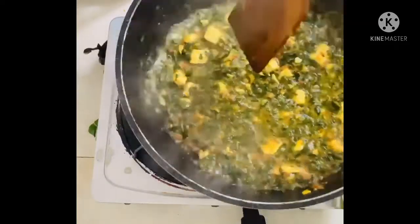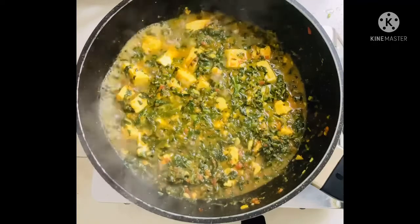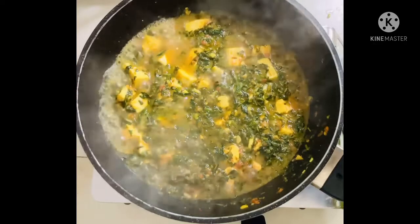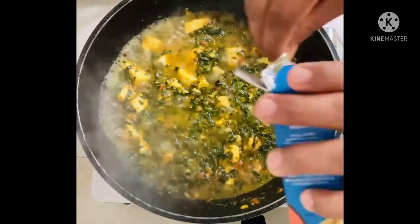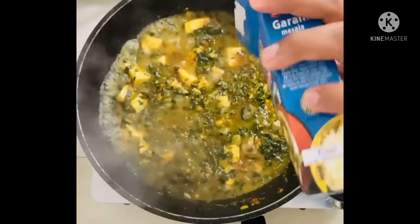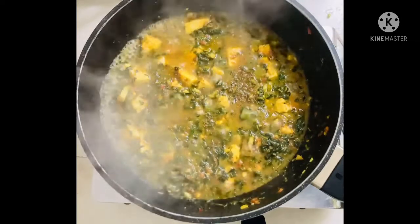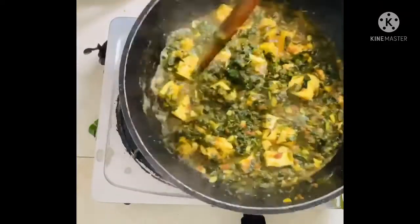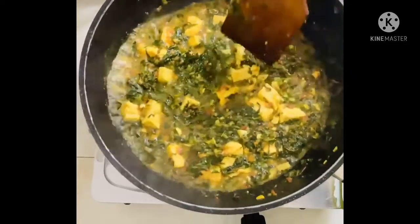See, it's almost done. And then the last, I'm going to add little bit of garam masala. This is the packet. This is ready to serve.